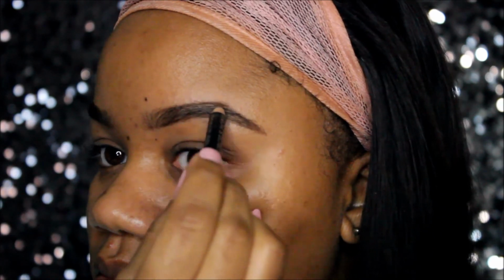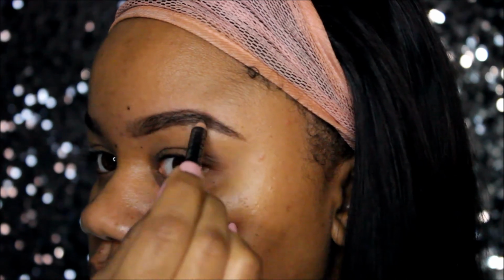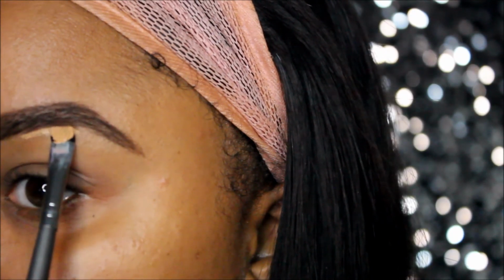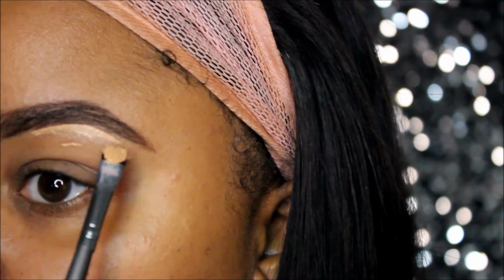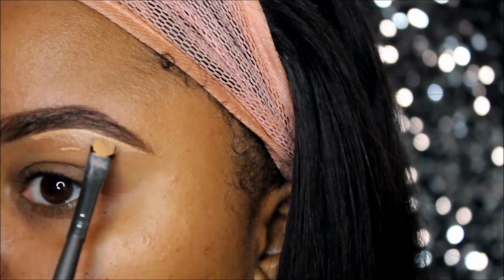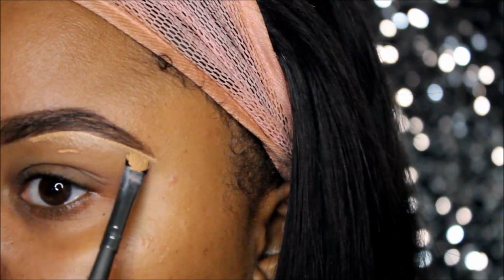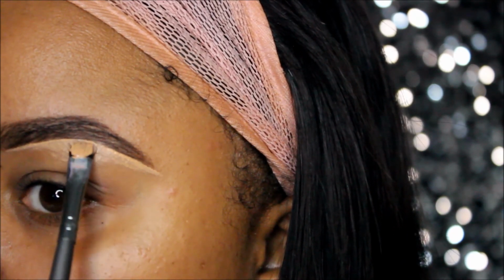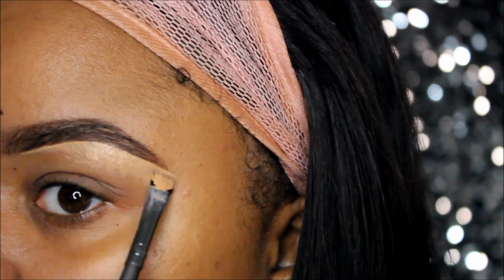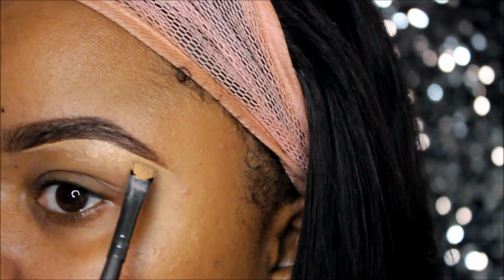So starting off with my brows, I'm using my Dior brow pencil. It's a powdered brow pencil, so it's lightweight and it doesn't really heavily fill in your brows, but it still looks natural. And I've been on this natural brow kick. My brows are still nice and defined, but they're not heavily overdrawn or heavily highlighted. So I really been liking how I've been doing my brows lately.